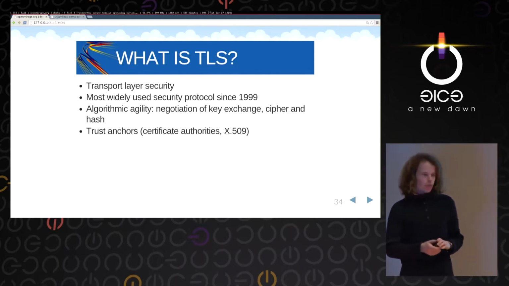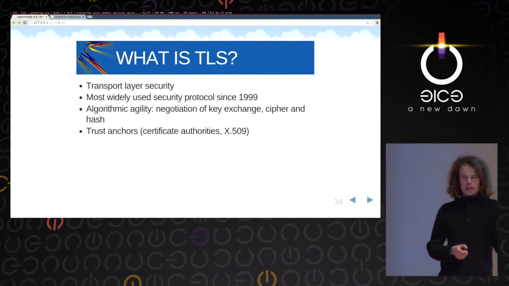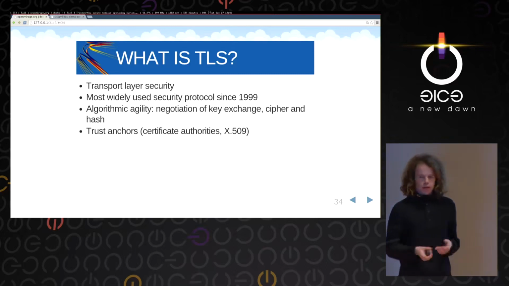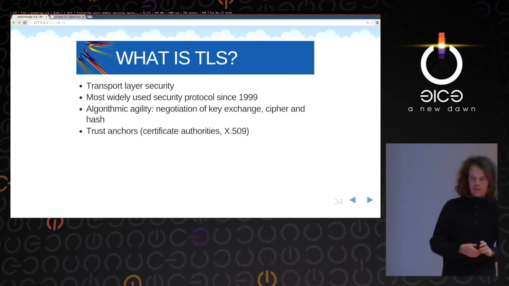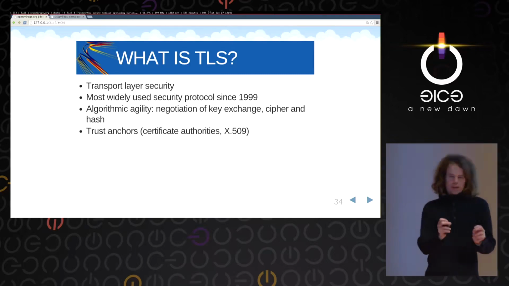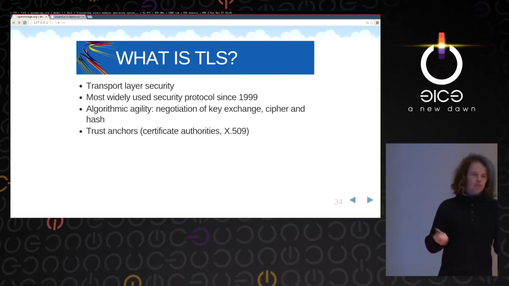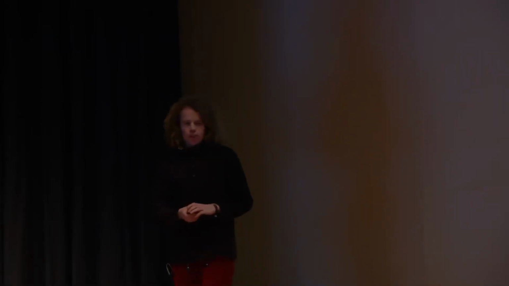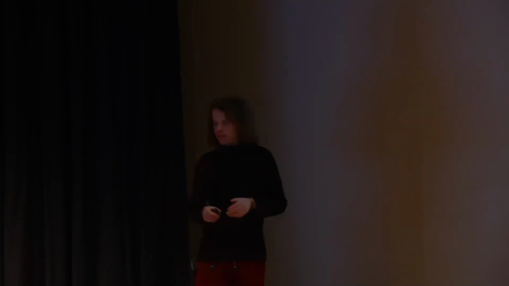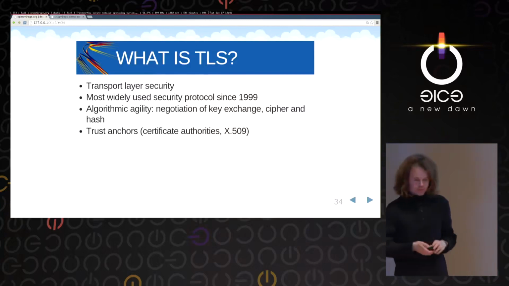So instead of having hard-coded key exchange and cipher method, it actually negotiates the protocol version, the key exchange, the cipher, and the hash algorithm to use. So it is rather complex or intricate. There are also 4 different versions of TLS. Well, we didn't implement SSL version 2 and 3 because we felt like, well, time is over. And there's TLS 1.0, TLS 1.1, TLS 1.2. And upcoming, there's also TLS 1.3, which we haven't yet implemented.